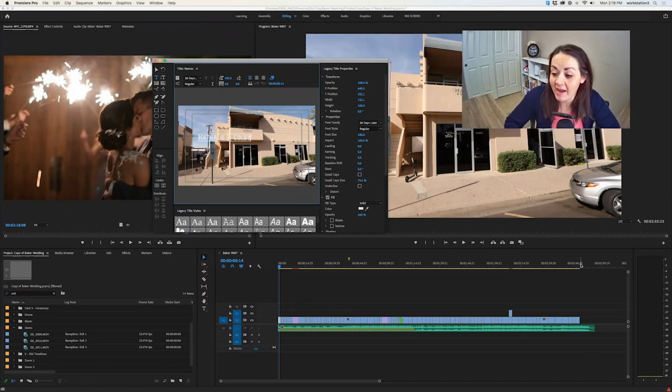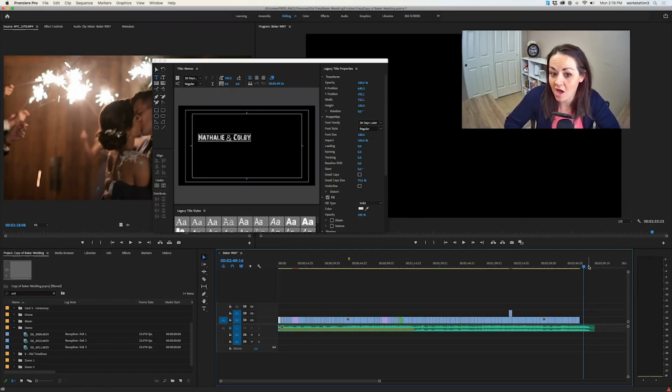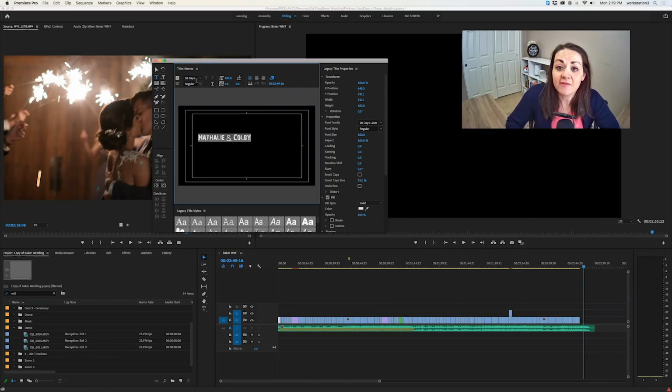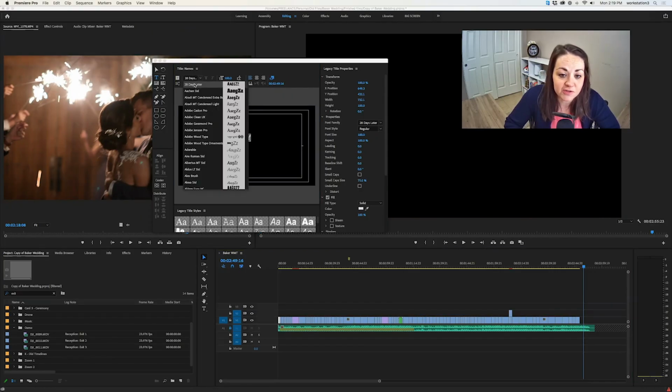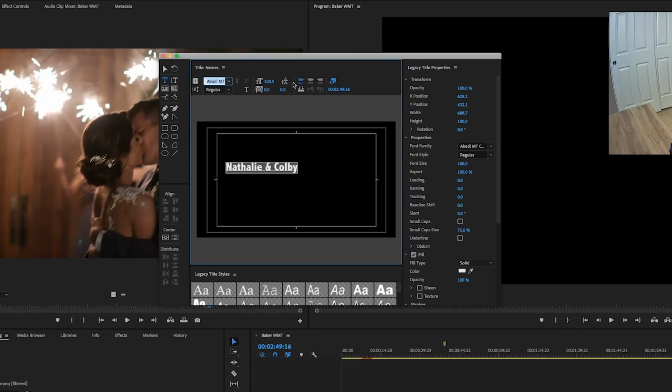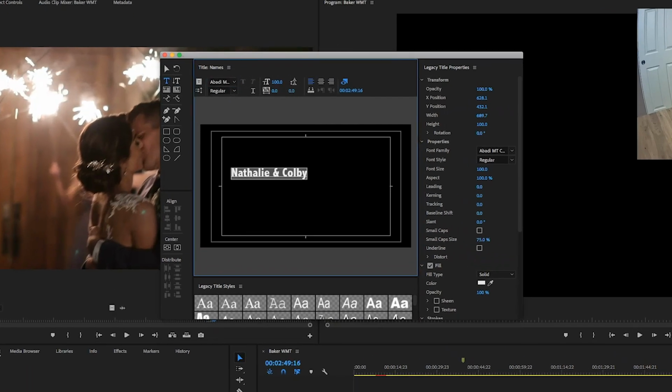So for this video, I actually am going to put it just on this black space. The font just defaults to whatever your first font is. So let's just change it to whatever is early right there. And then if you want to change the size, you just change that right here. And again, same as when we were changing the size of our video, you can either select this and move your mouse up and down, or you can type in whatever you want.